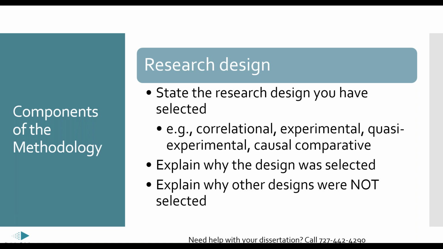So again, some schools may require you to just talk about the research design if it's implied that you're in a type of program where you only do quantitative studies, but sometimes you'll also need to justify selecting a quantitative research method. In any case, the structure of these sections is pretty much the same. So you want to state the specific design that you've selected. So for instance, correlational, and then explain why you selected that design.